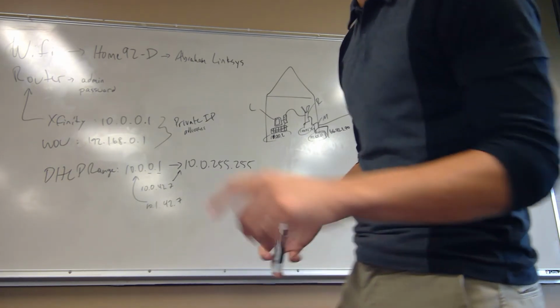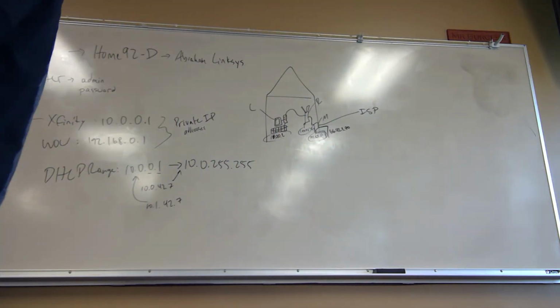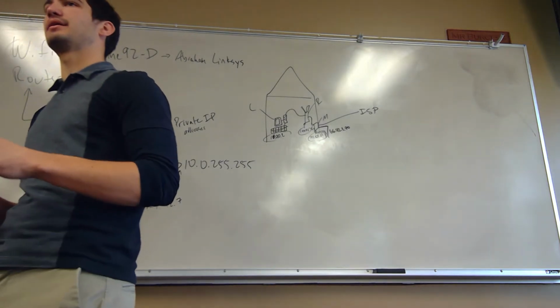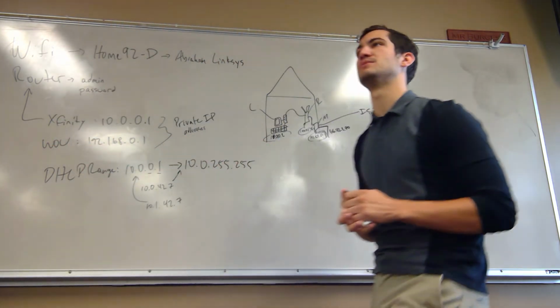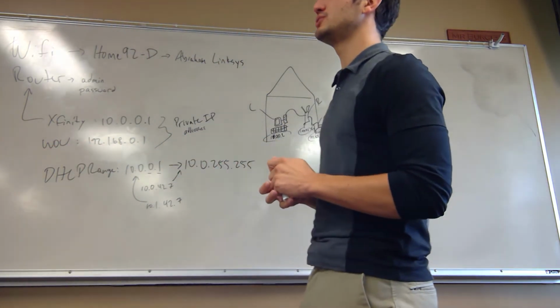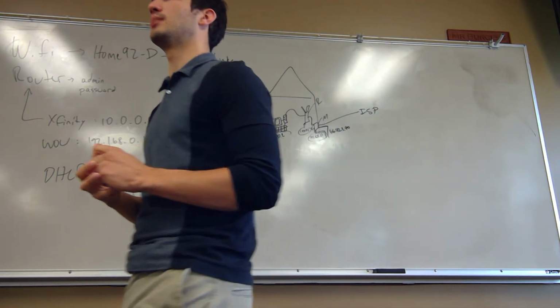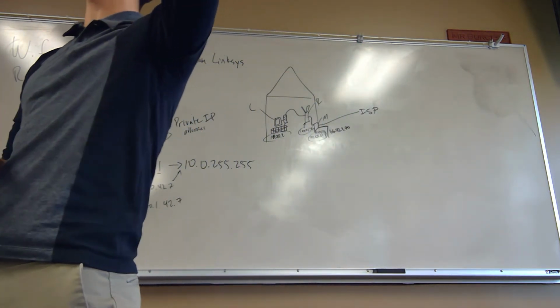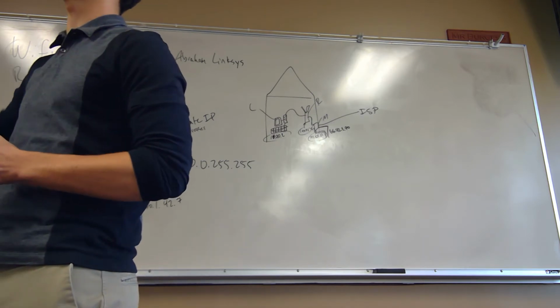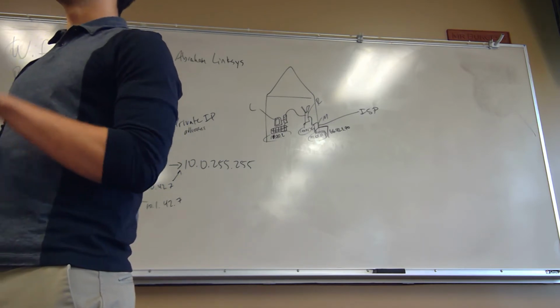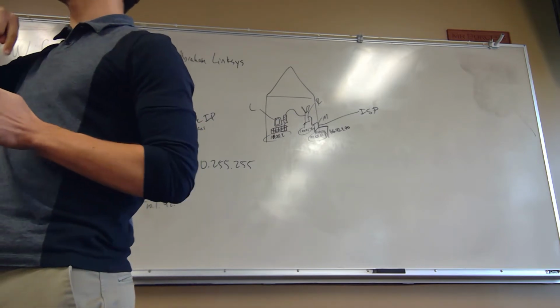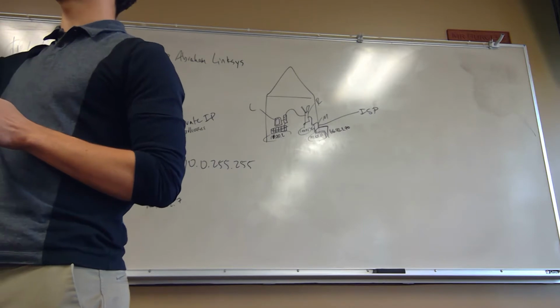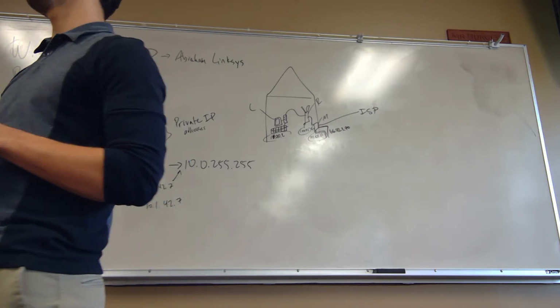Establish a VPN connection. Who knows what a VPN is? Virtual private network. Does anyone not know what that is? So basically, there's two different types of VPN. One allows you to connect to a private network via a public network. So if I'm at home and I would need to access my computer in here, I type in the information and I use the public internet to go to a certain IP address that this school has as a public IP address. Right? What does that mean?